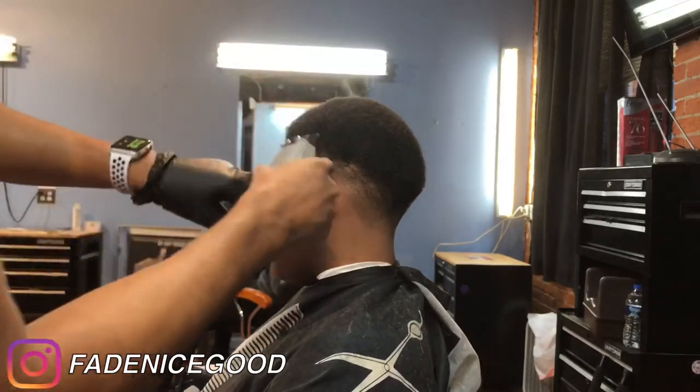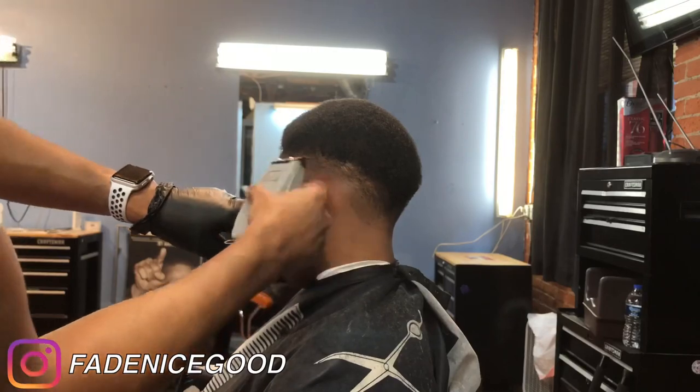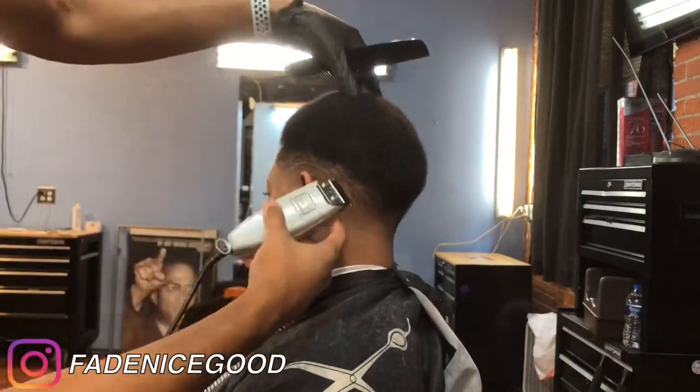Here I'm just going to start drawing a design with the clippers. She already had a design in mind that she showed me. She showed me the picture. I looked at it and then I went in and did my own thing.